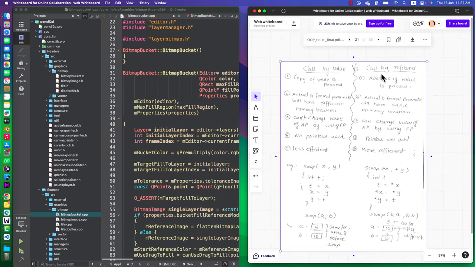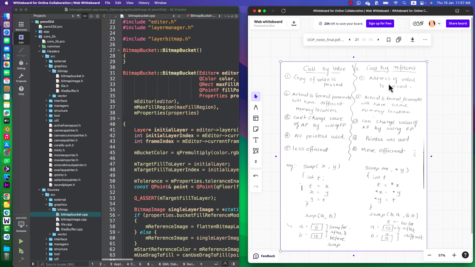If a copy of the value is passed, that is call by value, and if the address of the value is passed, that is call by reference. If we pass only a copy of the value, that is called call by value.